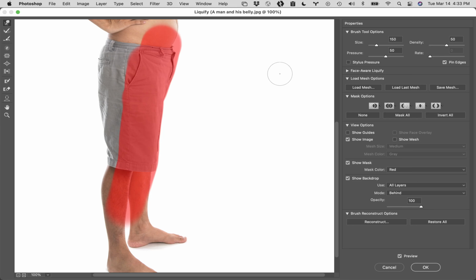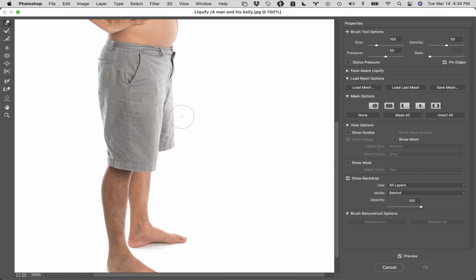Now sometimes it's difficult to see the line that you're actually pushing into, in my case because you've got this red thing on top of it. If you don't want to see the red thing, but you want it to still work, first off, hit Restore All. Restoring all does not get rid of your frozen areas. Those stay intact. However, if you uncheck the Show Mask right here, it will go away, but it is still there. And if you do your push again here, you can see that it all goes all the way in here, and that part's actually done.